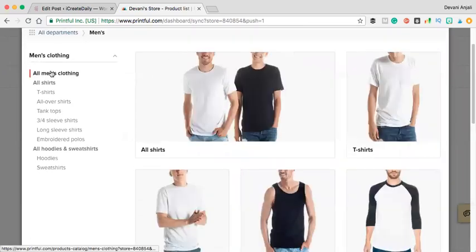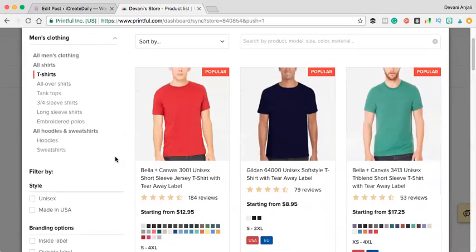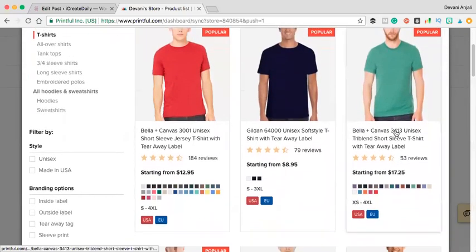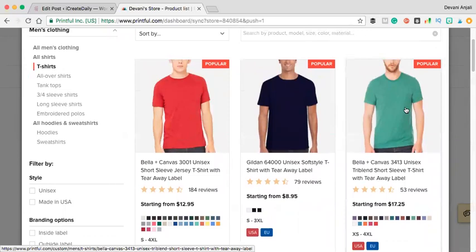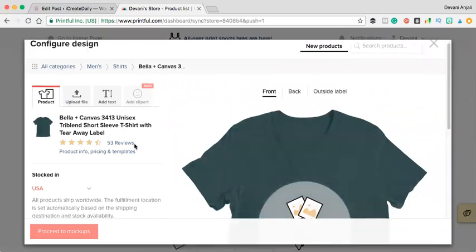They do have a pretty wide selection of types of things you can print on. You can do all over shirts, or you can do just your standard t-shirt, which is just the sort of square template that they give that's standard for most apparel. For now, I'm just going to pick this Bella Canvas. We really love the Bella Canvas Tri Blends. It's soft and we like soft clothing. It feels a lot better. It's a higher quality fabric.